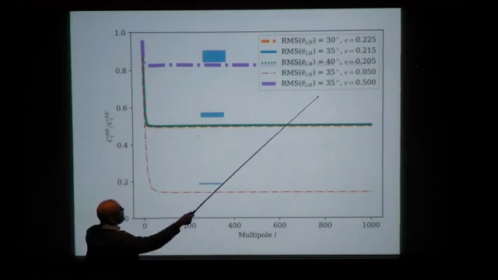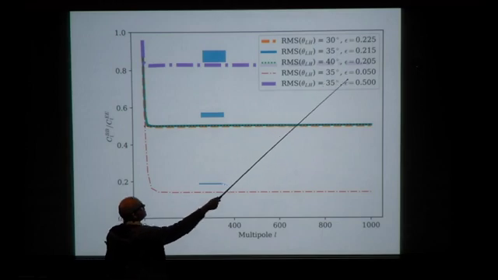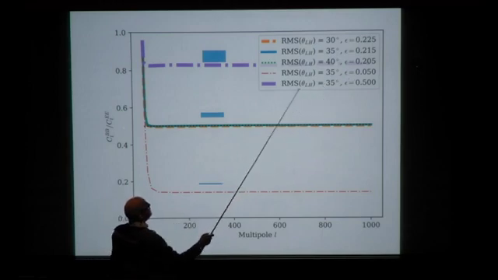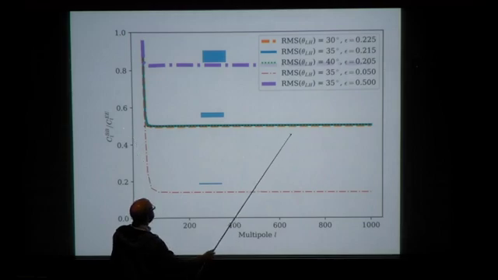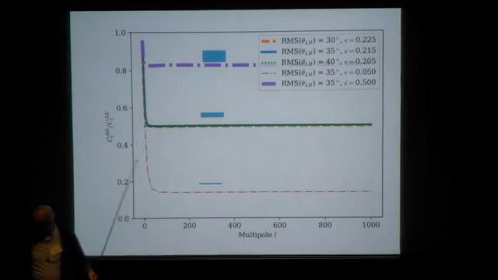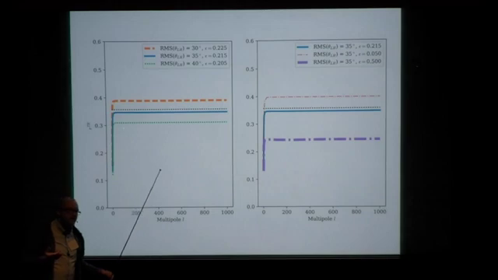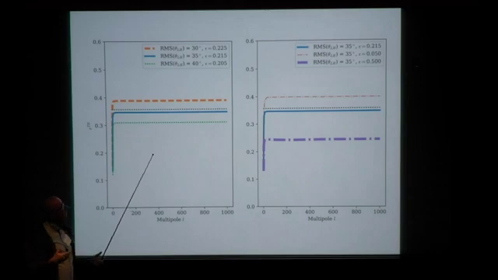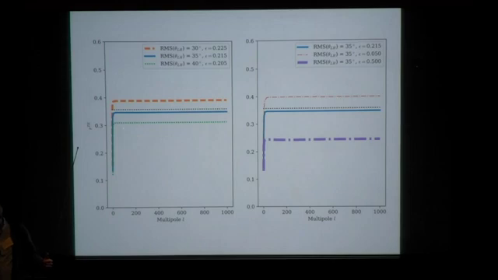So if we have our RMS field of about 35 degrees and our axial ratio of about 0.2, then we can reproduce the B to E ratio quite nicely, and we can also reproduce the T to E ratio quite nicely. Now we can tweak these a little bit because we know that the polarization fraction isn't going to be as constant as I would like. So there's some degeneracy here that we can play with.